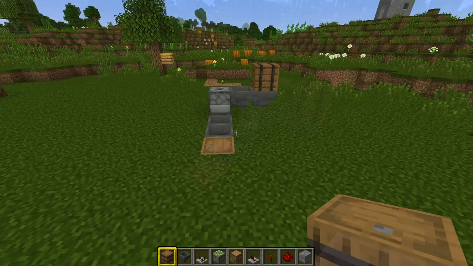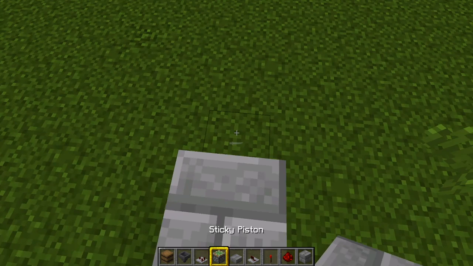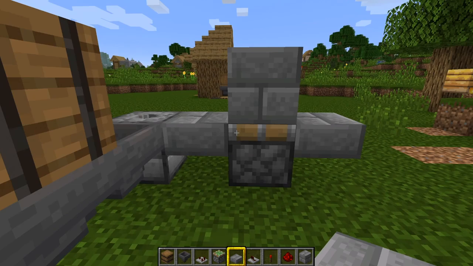Now you want to get around the back of the farm, and coming out of the back of this dispenser here, you want to put down a slab. Okay, so you want a slab like that, and then jump up on the slab. You'll need to put yourself down a sticky piston with a block on top of it. And then coming off the back of this sticky piston, you're going to need another slab. Okay, so you've got slab, sticky piston, block on top of it, and then another sticky piston, then another slab.